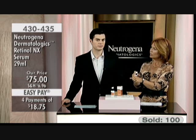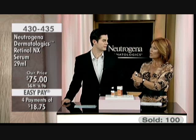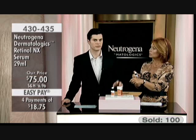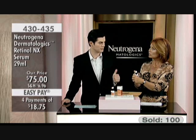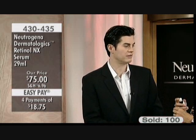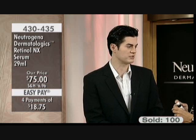I've been using this product in particular for almost 24 months now. But I've used a retinol for almost 6 years, and the truth is this stabilized retinol version is much more tolerable with those same efficacious results as products that were available in the past. I mean, there's 17 patents available that are currently on this form of stabilized retinol.